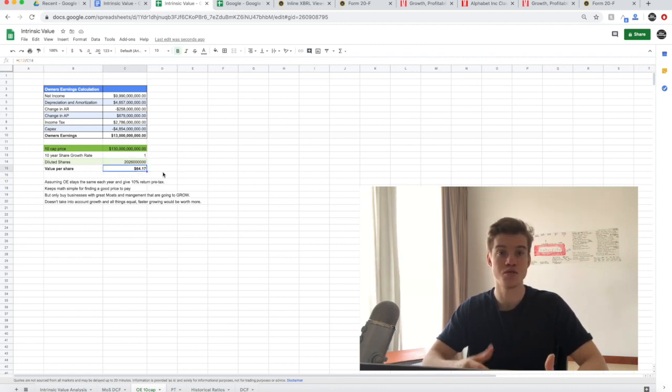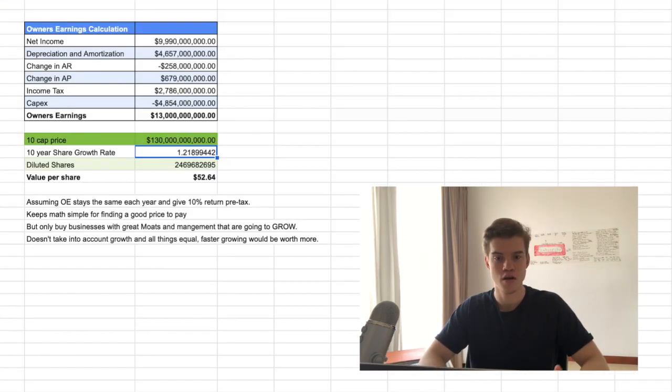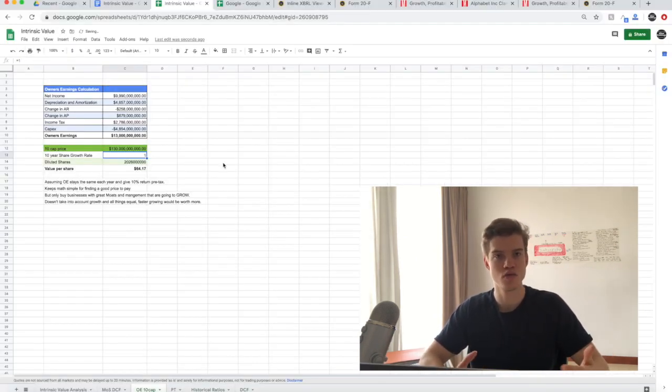So before, when the shares were actually growing and we took that into account, the fair value today is around 52. But if we don't expect the shares to grow into the future, the actual fair value today would be around 64. So it does make a huge impact. And that's why you want to be looking at if a company is issuing more shares, if they plan to issue more shares in the future, because that can affect your fair value estimate of a company.